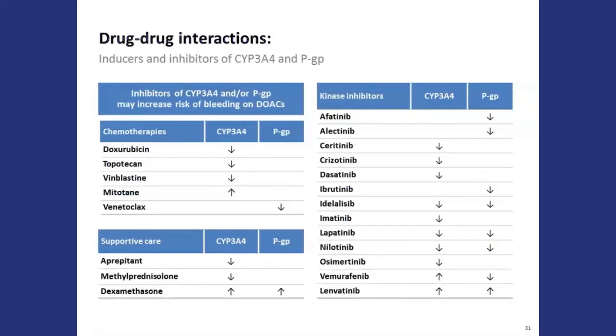The problem, I think, is that we can attempt to make a list, but probably every couple months we're going to have to add new drugs to that list. We're never going to know what the clinical trials are going to come up with and what drug interactions are going to be new. We know that a cancer patient is very similar to one of the first slides I showed. Their clinical course changes. It's not a steady amount of drug like benign patients where they take the same medications forever.